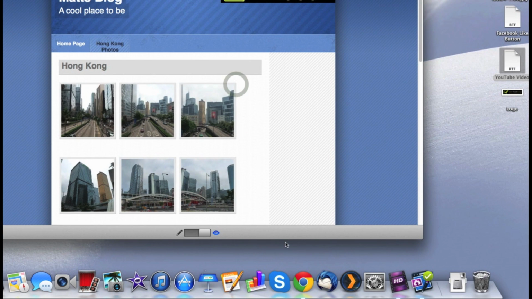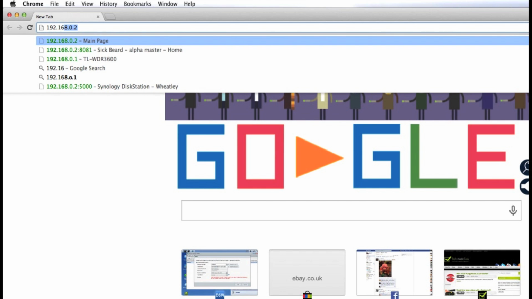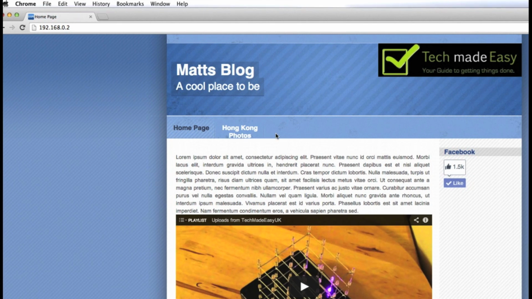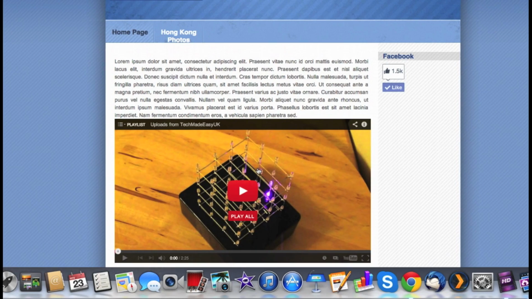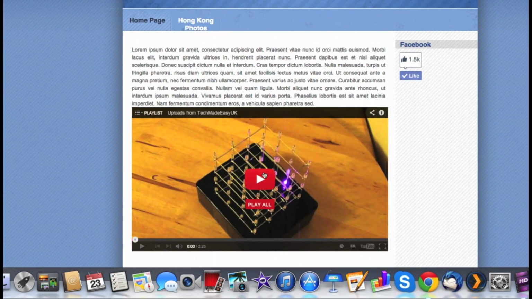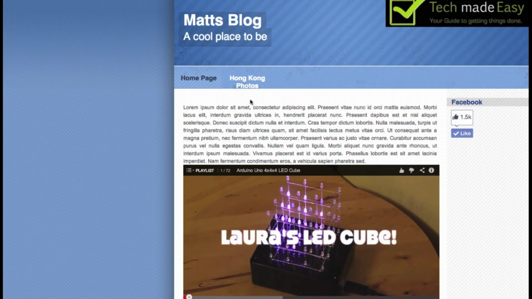Obviously, in real life, you'd be going over the internet to your web provider. But let's just click OK on that, and then what we can do is go to a web browser of choice, and in my case, I've just got to enter the URL of my server, and you can see it's hosted, it's working, and now things from external sources like the Facebook button and the YouTube video are working correctly, which is great news. So to prove that, go ahead, click that. You see that works absolutely fine.